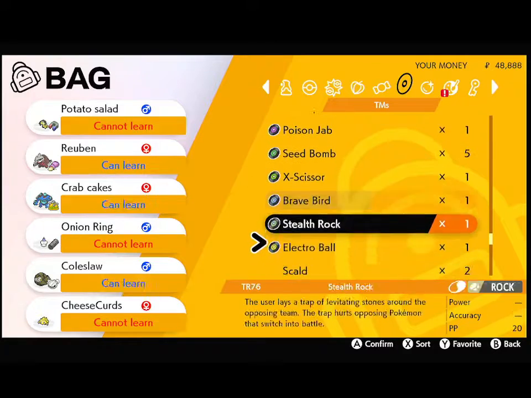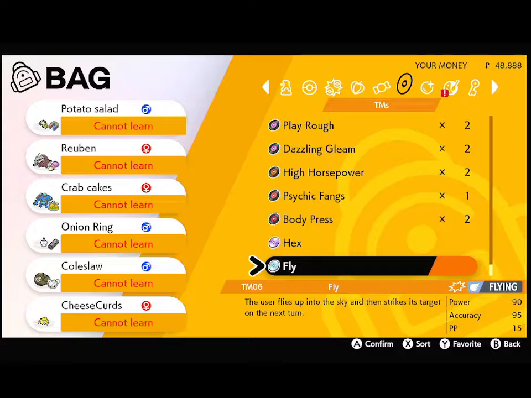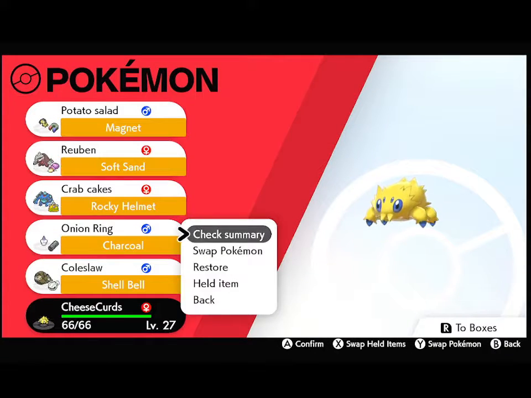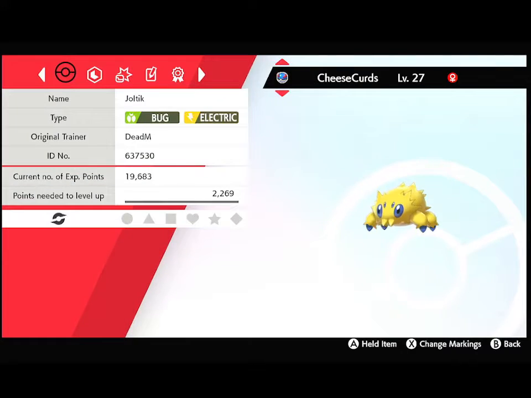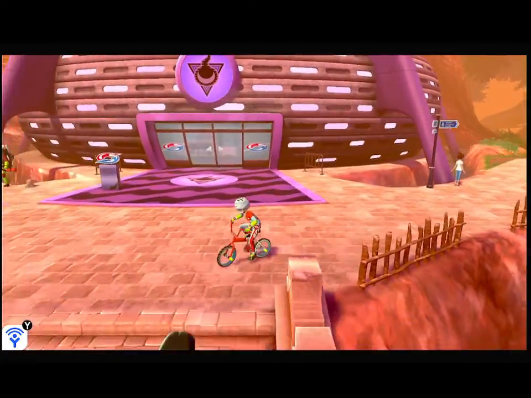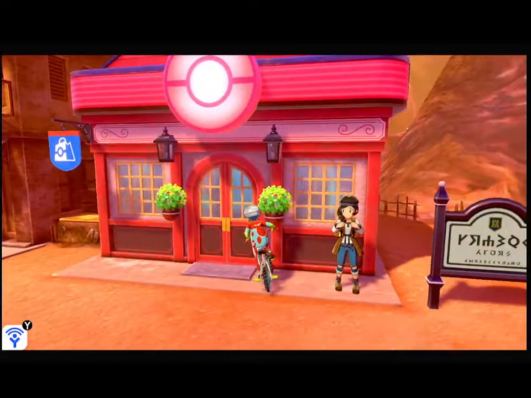They're both physical. Is Cheese Curds a physical? No, dang it. Wrong button. Are you physical? Check summary. No, you're special attack all the way. Let's see if Cheese Curds knows Bug Buzz? Or Struggle Bug?